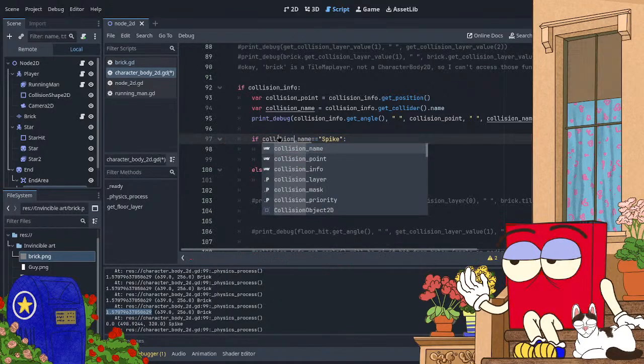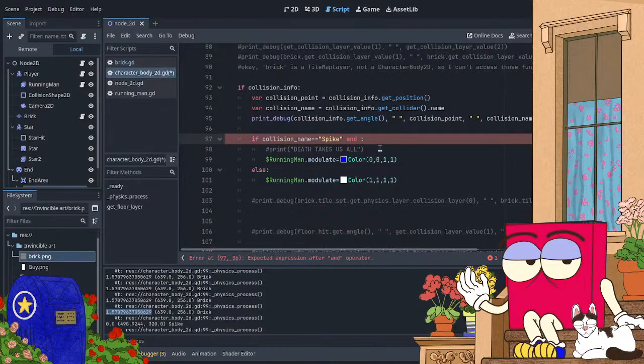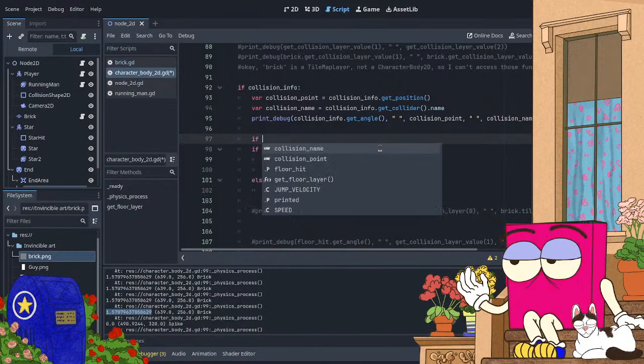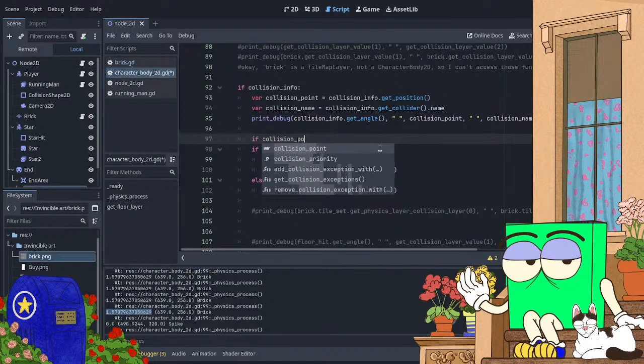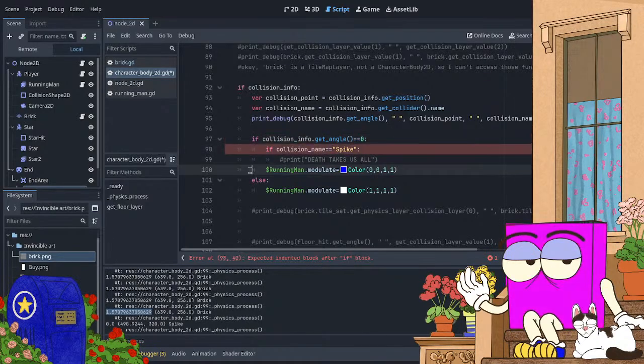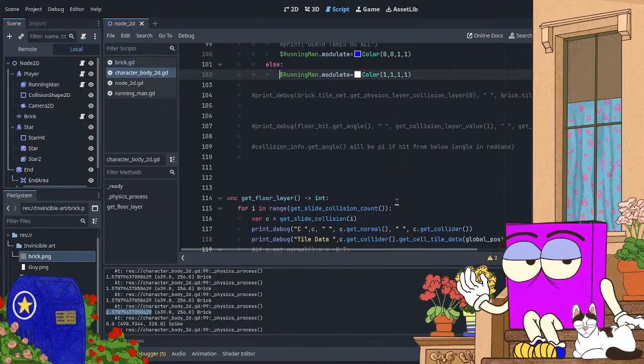If collision name equals spike and, hang on. If point, no. If collision angle is 0, then if collision name is spike. Now this may be wrong too. I might need it in both places.